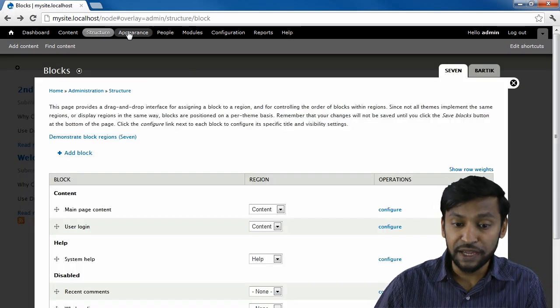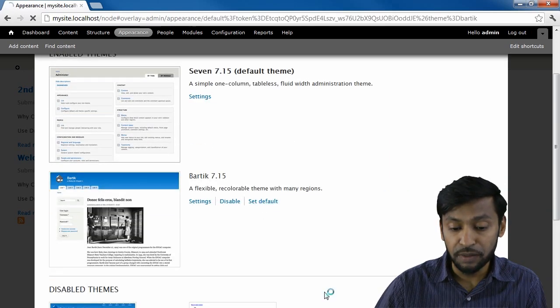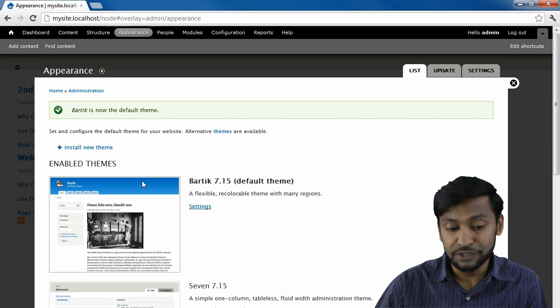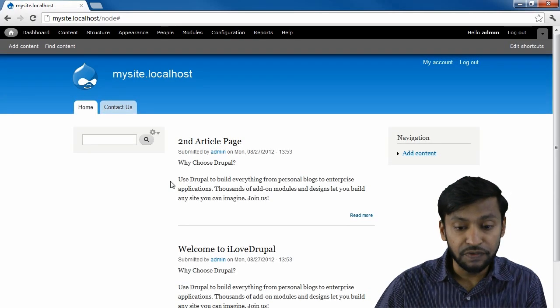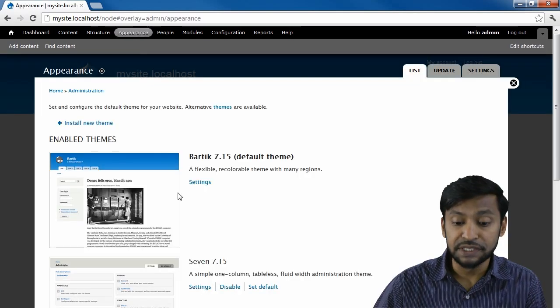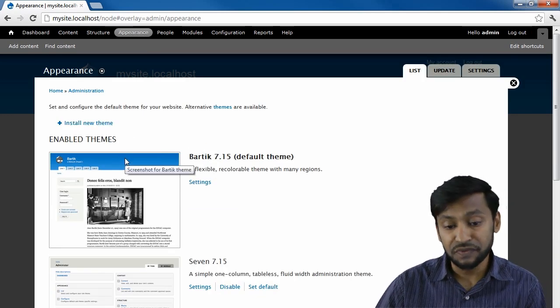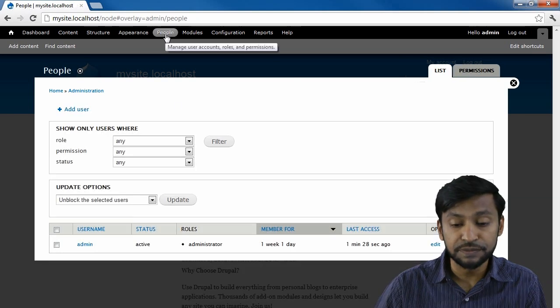I want to switch back to the other theme that has more options to start with. So now I'm switching back to Bartik. Now if I go back again, my new theme has been enabled. All right, so appearance is basically the themes that you have, and then you can add more themes, and we'll get into that in the next videos.